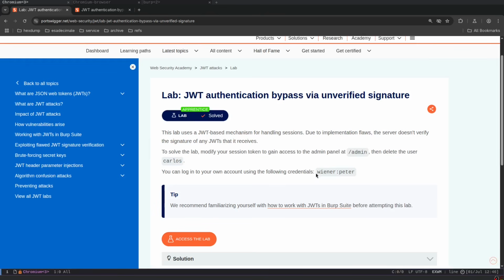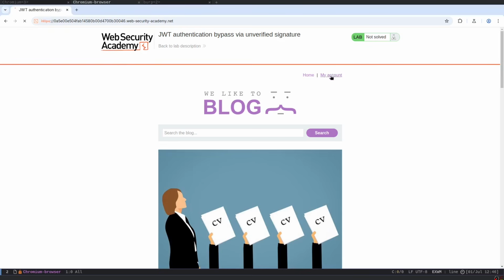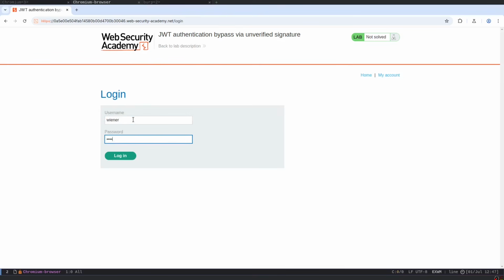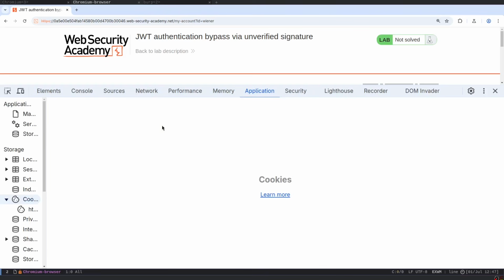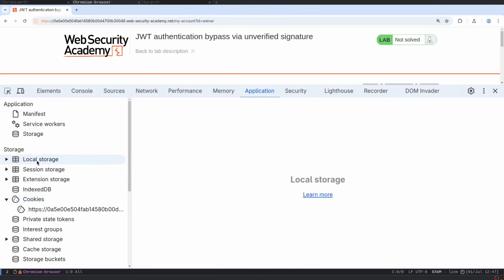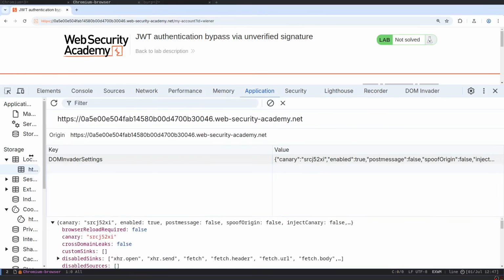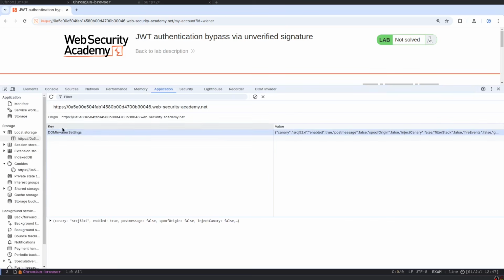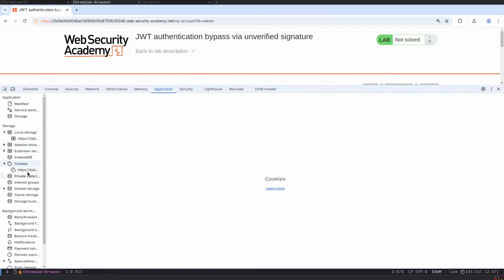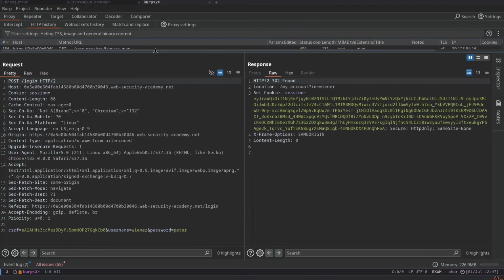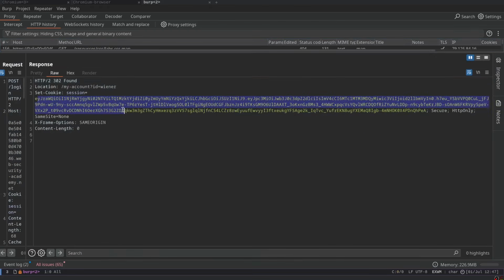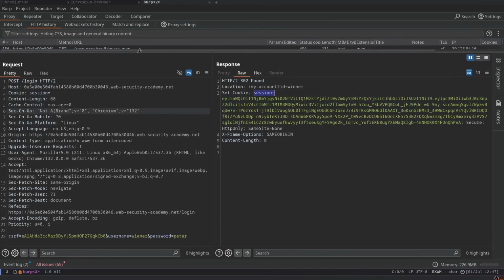And we can log in with our own credentials, wiener:peter. So let's log in, wiener:peter. So here we have our session. Then we can see, for example, that we are using JWTs, because if we go into the local storage of the website, what do we see here? Let's see. Actually, this JWT is implemented through a cookie. So it is sent back to the client as a cookie. Look at this. We log in with our credentials, and here it gives us a JWT, and it sets this JWT as a cookie. So that's the idea.